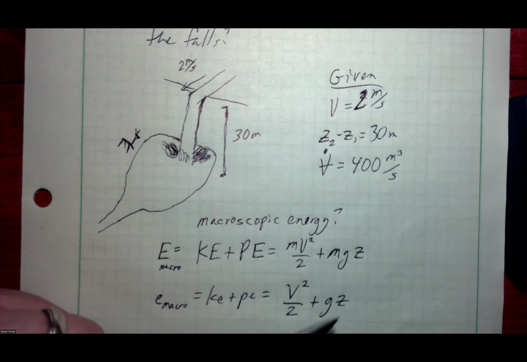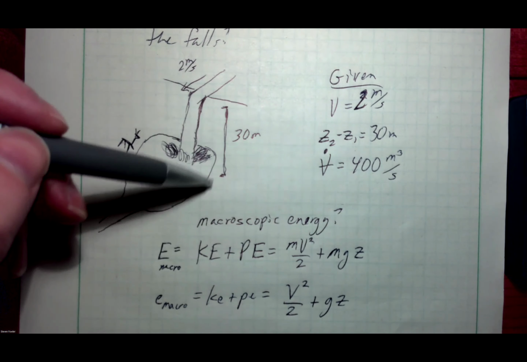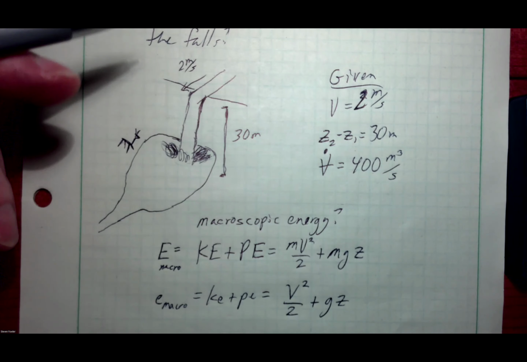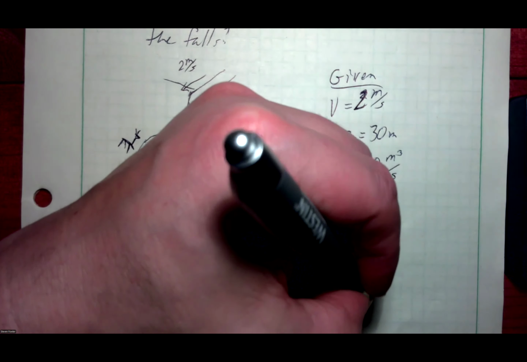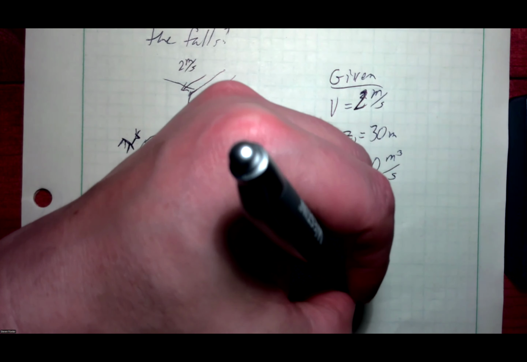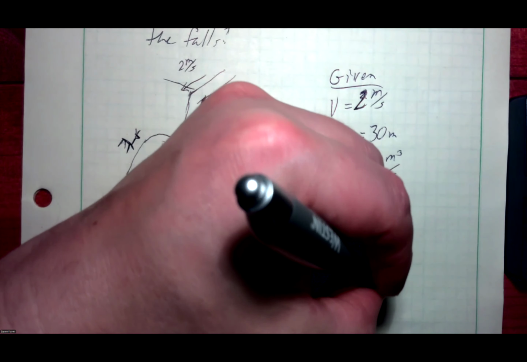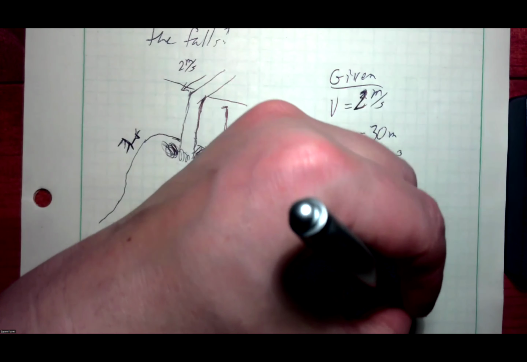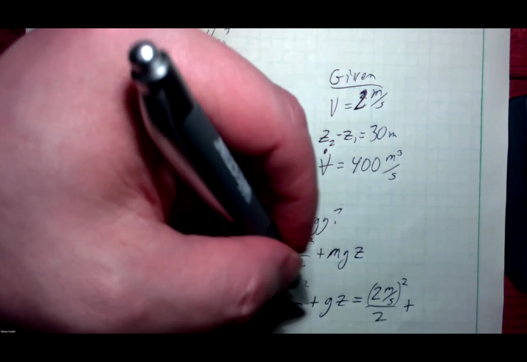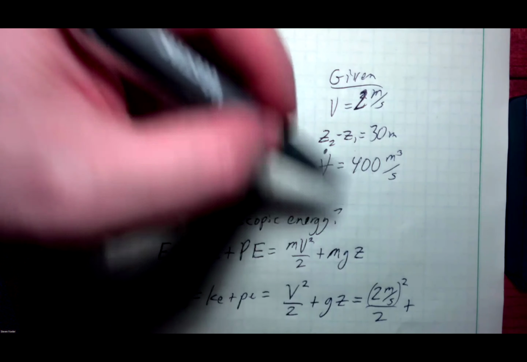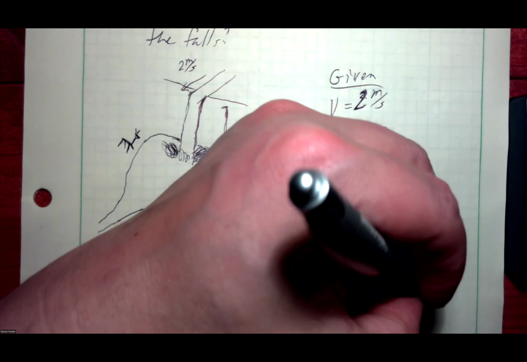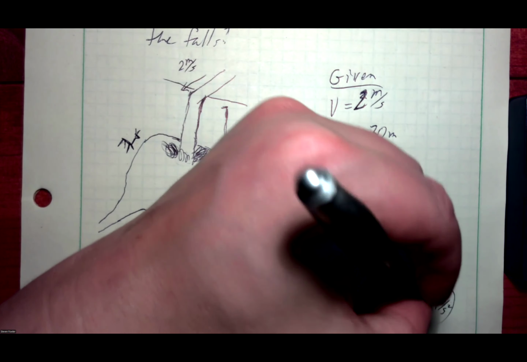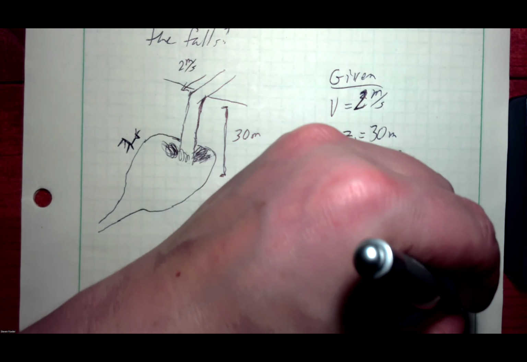Well, we know these things, right? Basically, we're looking at, okay, how far will it fall? That's my z. How fast is it going when it comes off? That's the 2 meters per second. So these are basically the potential that it has right as it comes off the falls. So that's easy enough. I've got 2 meters per second, that's going to get squared and divided by 2. Now I'm plugging in numbers, because I know all this, right? I know g, I know v, and I know z. G in metric units, we can call it 9.81 meters per second squared. 9.8 is fine. And times 30 meters.